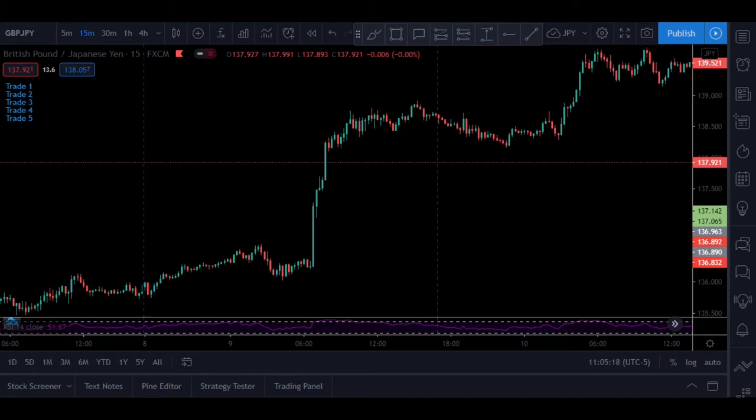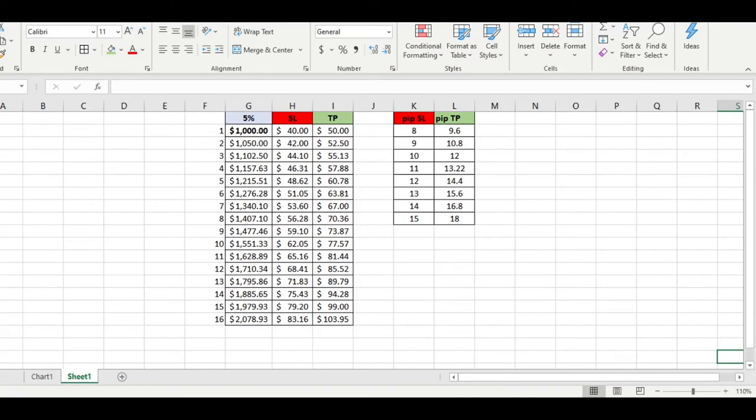a good amount into your account. I would say from 1 to 2%, but since it's a small account, I would say it's okay to risk 5%. So I'm gonna show you guys, I made this little spreadsheet in Excel, risking 5%, $1,000 account starting balance, and we're gonna be taking 1 or 2 trades per day.